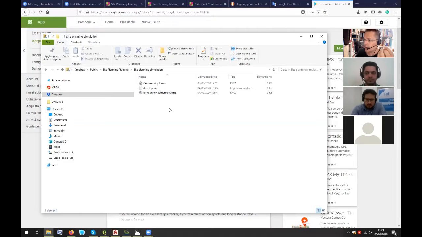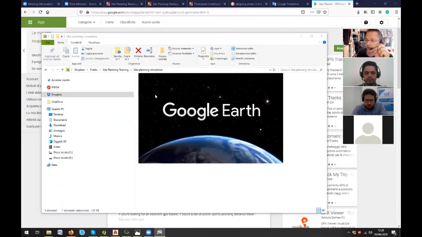Do you know Google Earth? Yeah, everybody knows Google Earth. In fact, when you have uploaded this file from your mobile phone to your computer, you just double click on the file and Google Earth will start, because this is the kind of file that Google Earth uses to work.